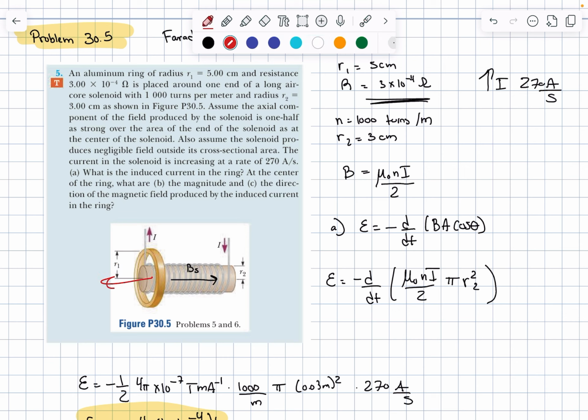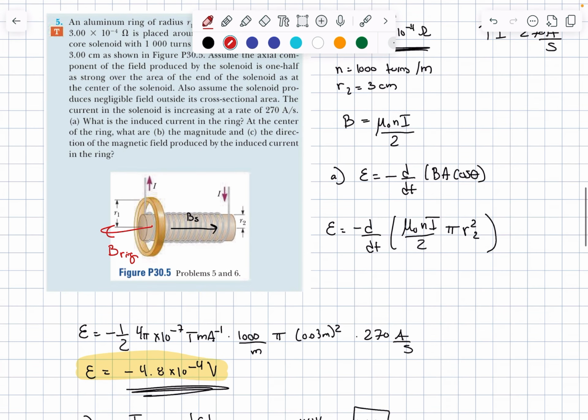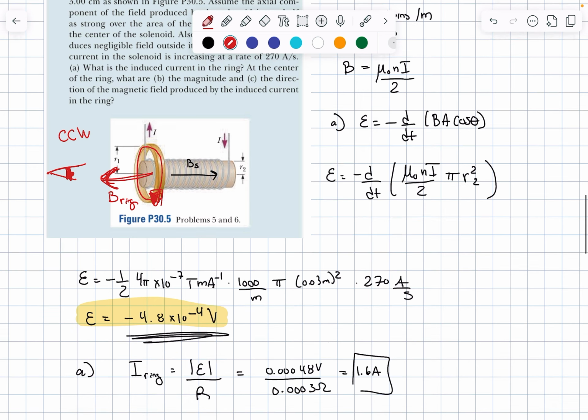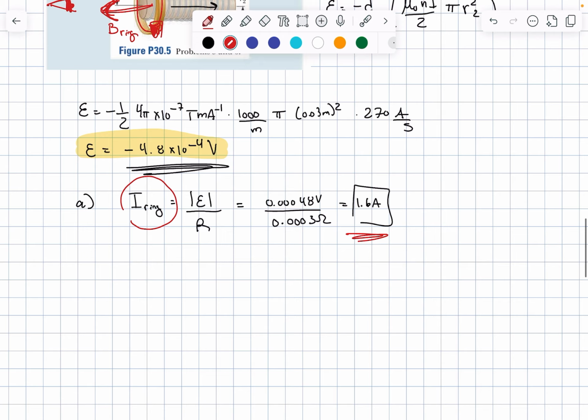So we're going to have B from ring. So then if we use a right-hand rule, we then know that the current has to be going in this direction here, right? So if it's going like this, where the arrow is going like this, we're going to get this magnetic field in the other direction to counteract this increase. So if my eye is down here, so we usually draw this out. I mean, this is kind of ugly, but this is like your eye, when you're looking at it, you see that it is going in the counterclockwise direction. Okay, so this is where the current's going, and we know what its magnitude is here.